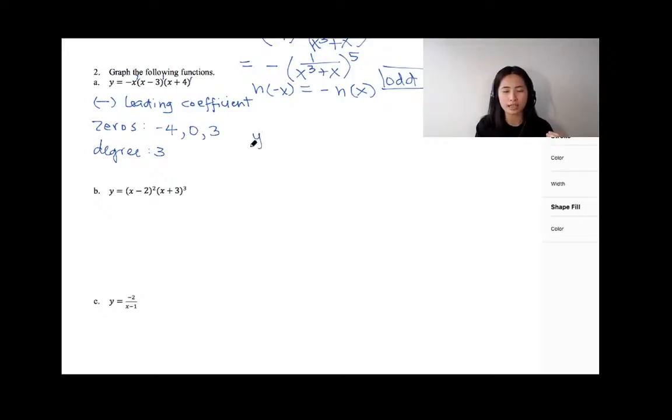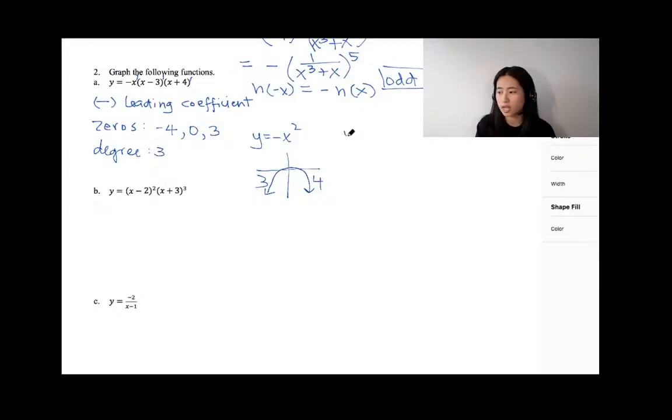So if you're looking at, let's say, a negative leading coefficient, and it's an even function, so say for example you have negative x squared, this is the one that we talked about earlier. You would have to look at quadrant 3 and quadrant 4, right? So you know where your function is going to start and where it's going to finish. It starts at quadrant 3 and finishes at quadrant 4. So that's the position of where you're going to draw.